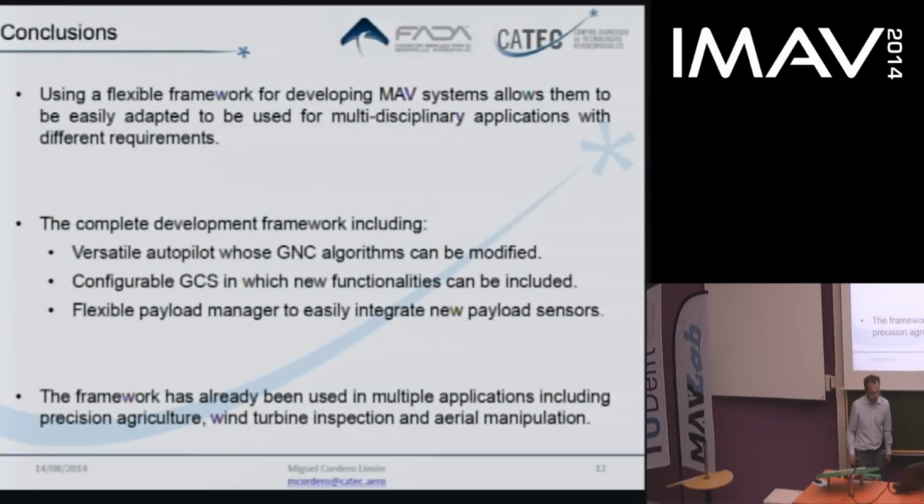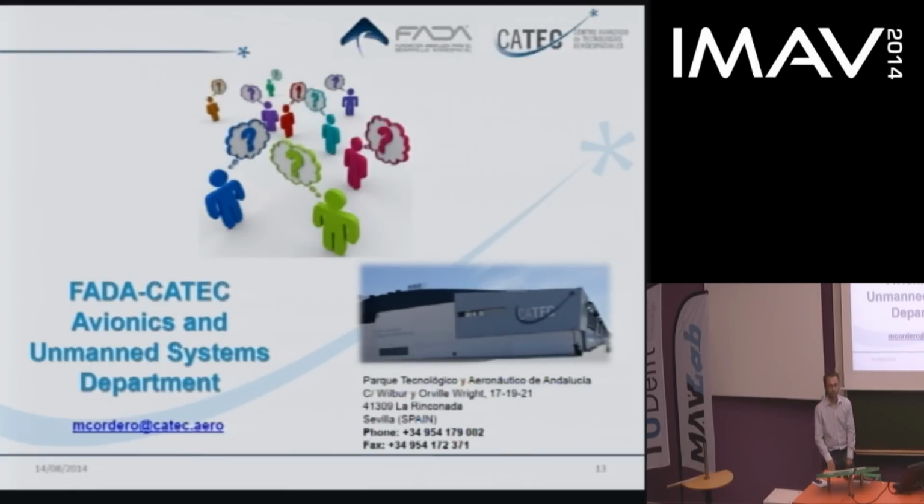And just to conclude, it's more a summary than a conclusion. We have been using this flexible framework for a long time, about 2 years and a half, and we have used it in many projects, not only those that I've presented here, but also some more. It's pretty flexible in that it's easily adapted to be used in other projects and other platforms. We have the Autopilot, the ground control station, the Payload Manager, and that's basically it. So thank you very much for your attention, and if you have questions.